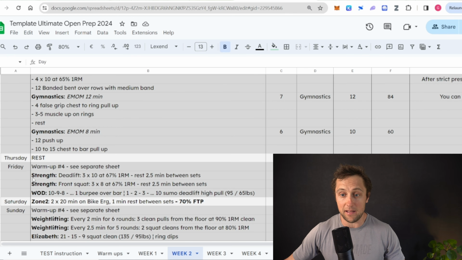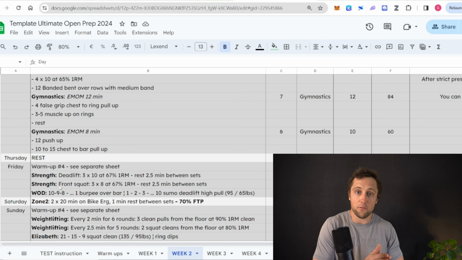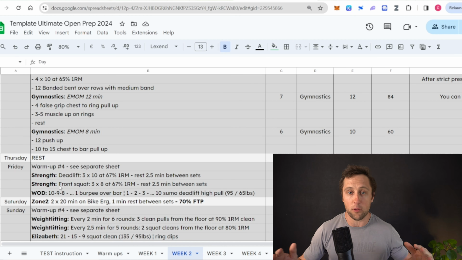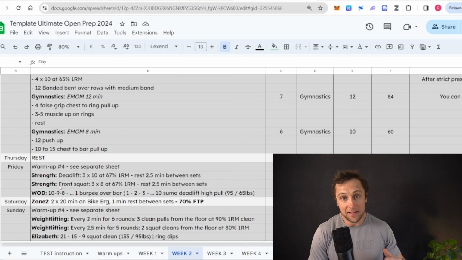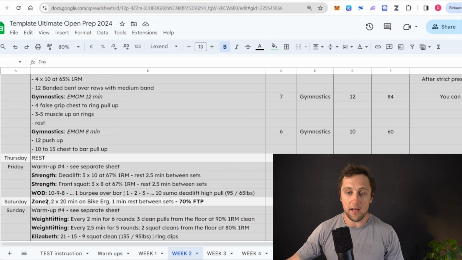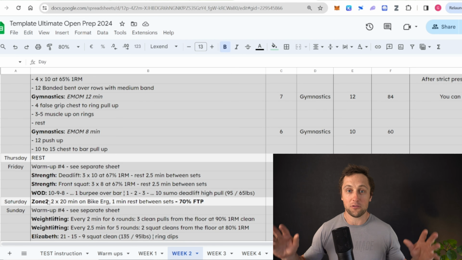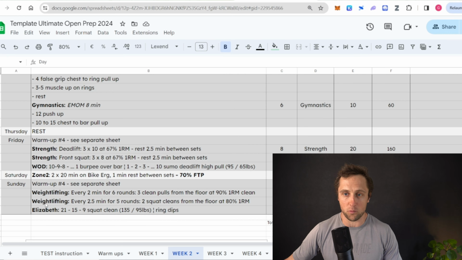Friday would be mostly strength and a short workout. So if you focus on strength, you can still do obviously a workout, but don't make that workout 30 minutes. That doesn't make any sense. Again, that's a common mistake that many people make. Focus on one purpose. Saturday would be zone 2 training, so more conditioning. Don't add any strength training or heavy CrossFit style workouts to your zone 2 training day. Let the zone 2 do the work and don't add anything else there. And Sunday would be a weightlifting day with a short workout again.